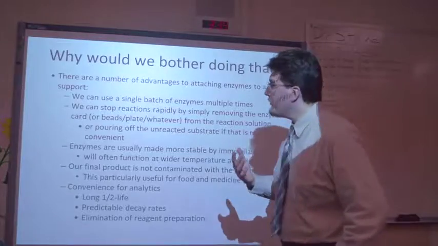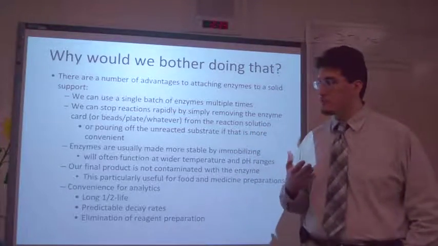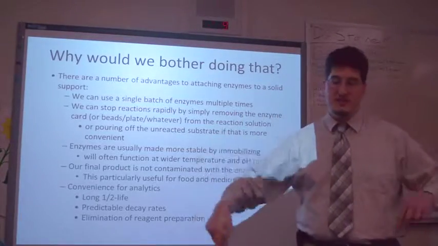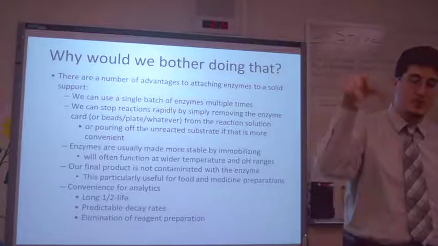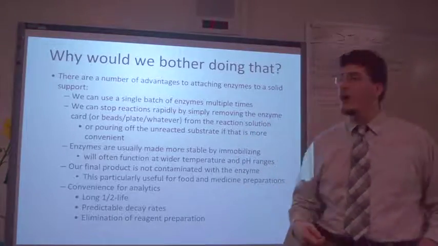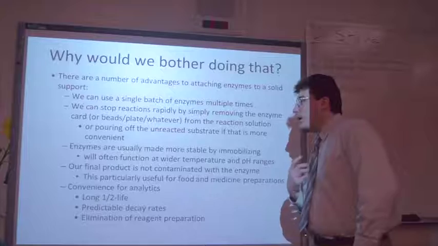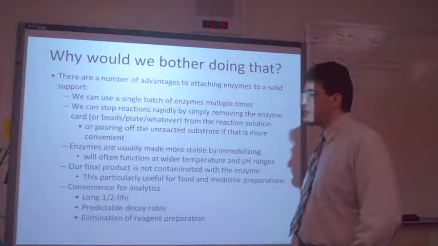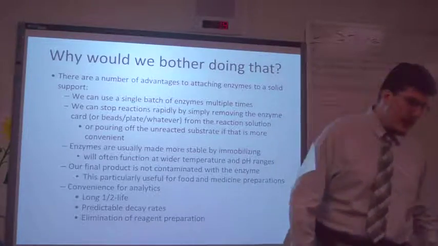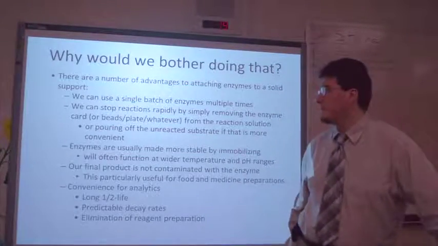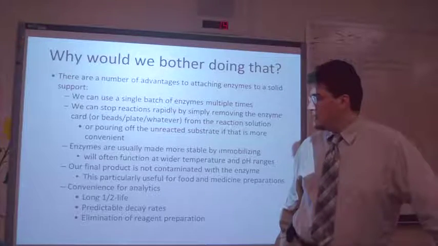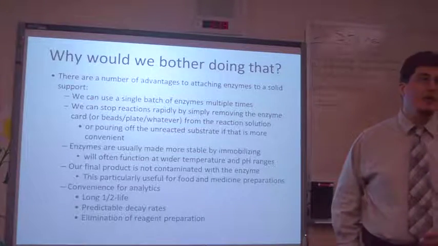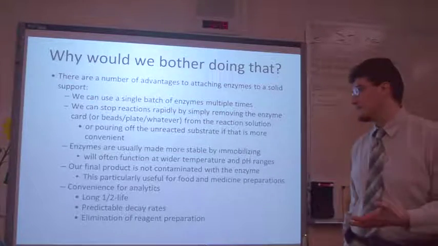Now, you can also stop the reaction rapidly by just removing the enzyme. So you pull out the card. Oh, I wasn't ready yet. Oops. Or you just fish out the bead. If you did an alginate bead and dropped it in, you just fish it out. And then you just pour off the unreacted substrate. Immobilizing enzymes will also typically stabilize them, and you don't have to, as I said before, try and distill out your enzyme from your product.